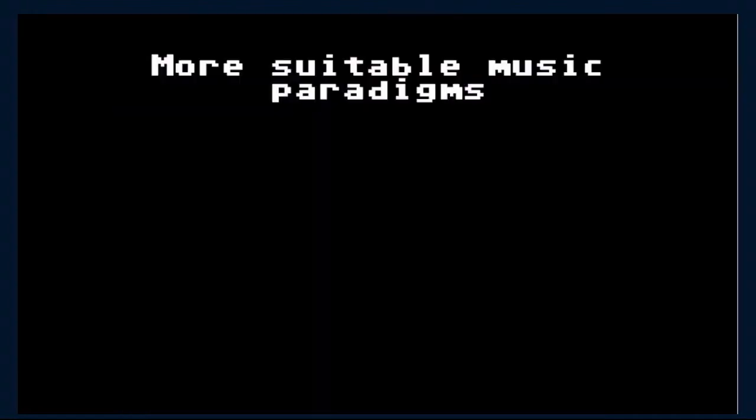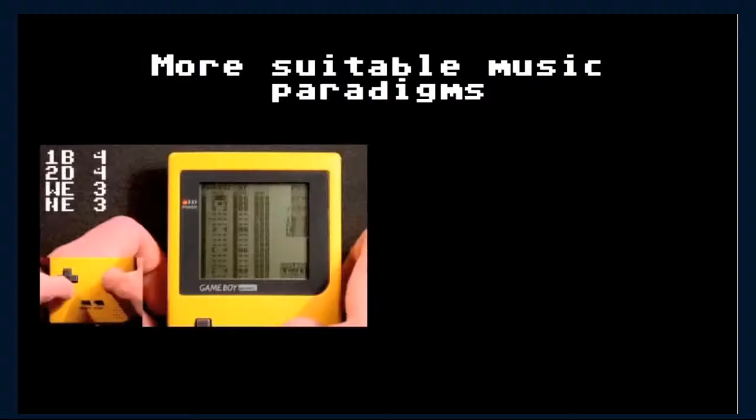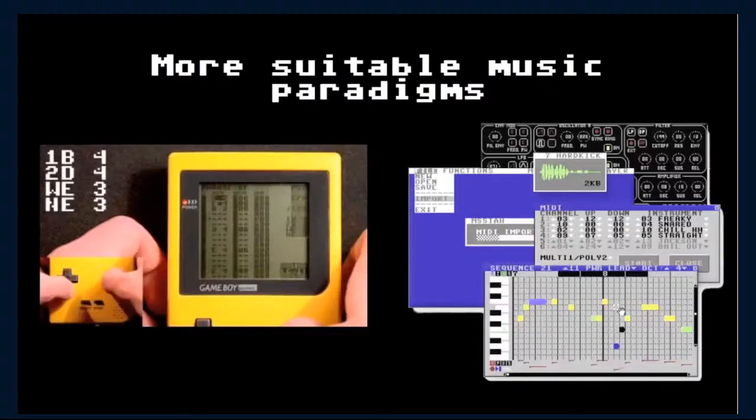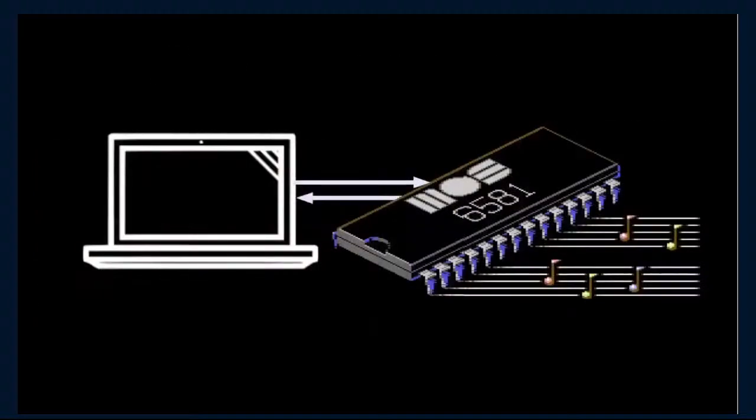This is one of the reasons why chiptune musicians and programmers veer towards different musical paradigms, more in line with the limitations and the specs of vintage CPUs, like trackers, for example, or more recently, fully-fledged 8-bit DAWs with piano rolls and synth presets. So at this point, I'd say that it would be great to see how far live coding can be pushed on these devices when using a modern laptop rather than vintage CPUs, and possibly when running a dedicated language like SuperCollider. Which brings us to the last point of this presentation.